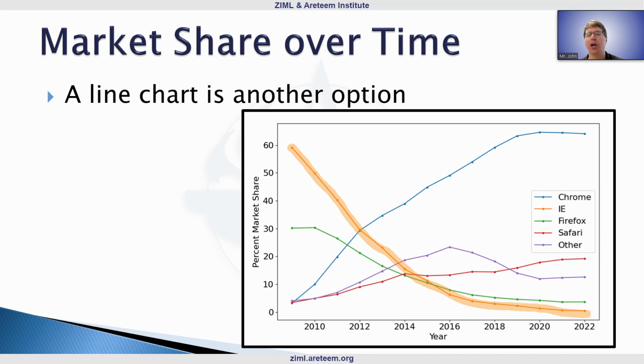It's really easy to look at. Kind of right away, it's this linear type of decrease. It narrows out over time, stuff like that too. It's easier to highlight a specific one and follow how that's going. We could contrast this to Chrome's rise over this same time period as well. And so we can look at these different charts depending on what we want to highlight. Maybe you just want to show Internet Explorer, ignoring the other browsers. That's easier to do in a line chart and modify that way as well.